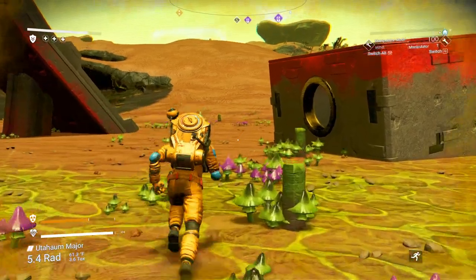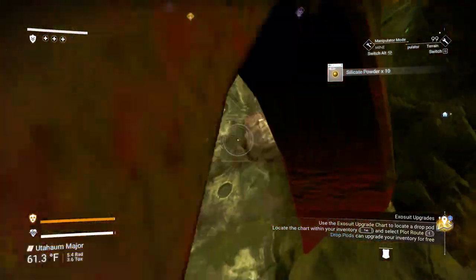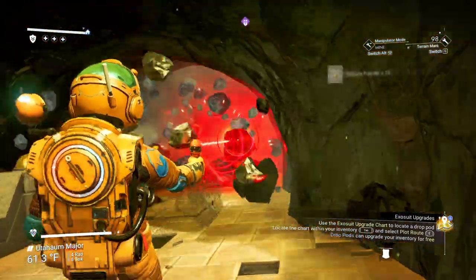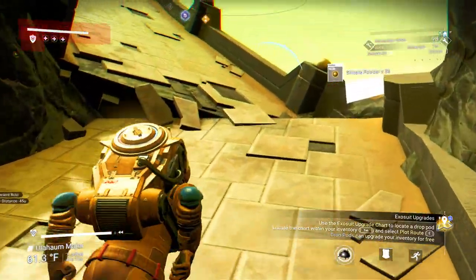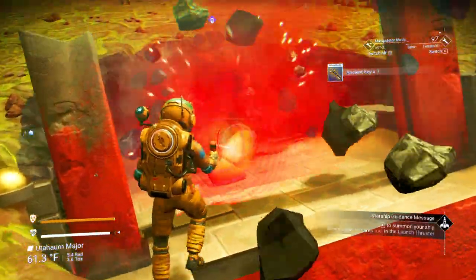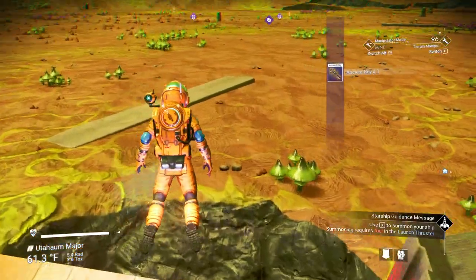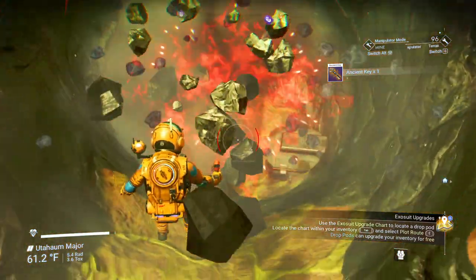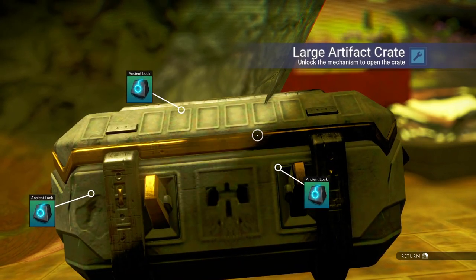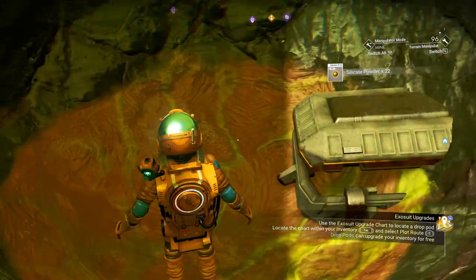All right, we need our terrain manipulator. Number one. Two. And our third one right here. Three. There's the large artifact chest. There we go. What do we get today? Doesn't look like anything special. Oh, nope. We didn't get anything yet.